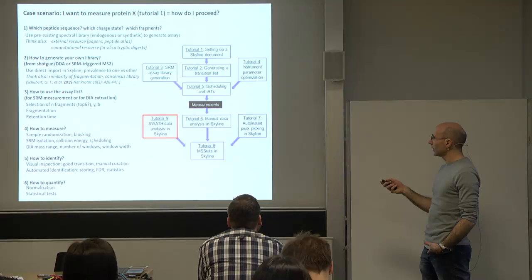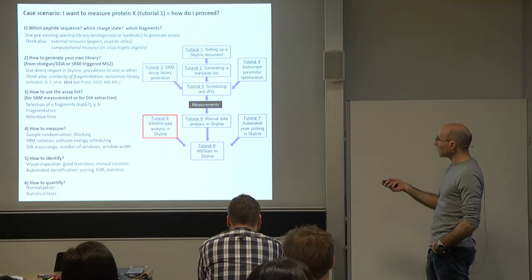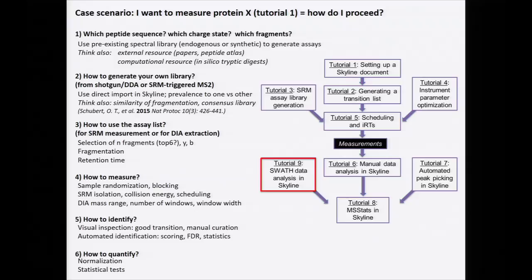And I think this tutorial 9 was newly put in place by Isabel and Ben, and that was the first time it was tried in this course. The idea of tutorial 9 was, again, to recapitulate and summarize all the steps that you have seen in one single tutorial, so that you can go back to this one and re-follow from step 1 to the last step all the different things that you have to do in Skyline in order to have your results, from assay generation to quantification, okay? So I think tutorial 9 was something that was missing in the past, and here you have really the complete workflow in one go from beginning to end, okay?